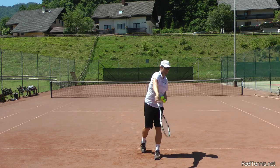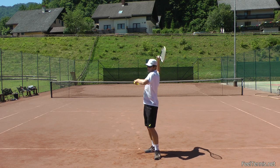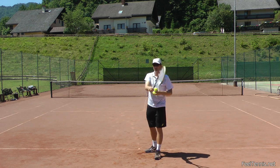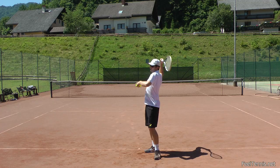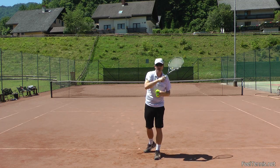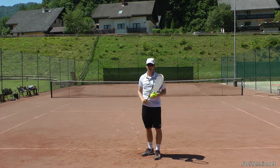So this is the most universal exercise that I know that helps a lot with the waiter serve. And it's gonna work until you toss the ball in the air, but that's your first step. Your first step is to make it work when there's no ball. When the ball comes, your subconscious is gonna fire and it's gonna wanna make sure that you hit the ball. So that will be another step to tackle.